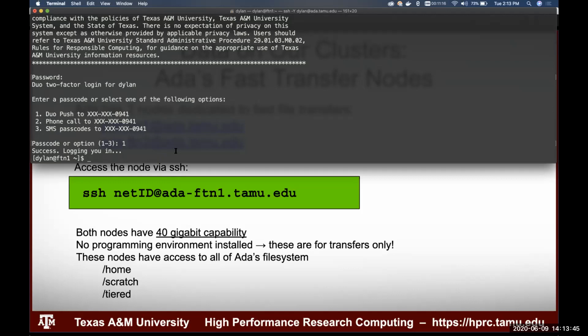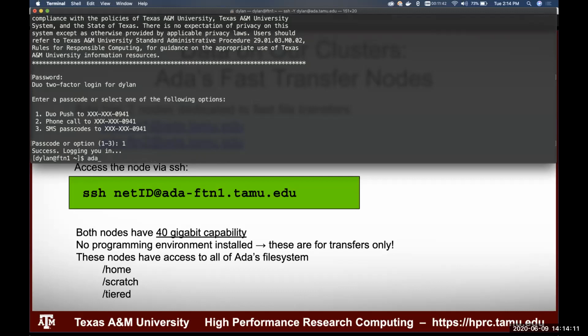To access them, their host names are just ada-ftn1.tamu.edu and ada-ftn2.tamu.edu. So basically, instead of just saying ada.tamu.edu, you're just adding the -ftn and then 1 or 2. And it'll take you to this fast transfer node.